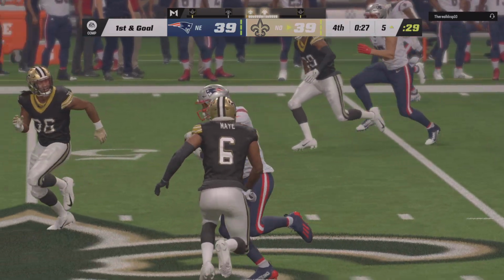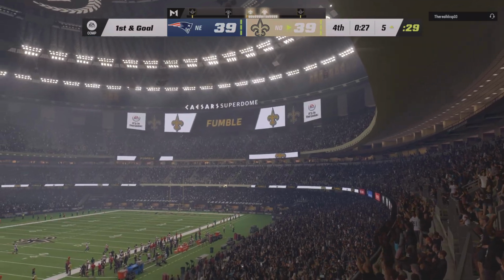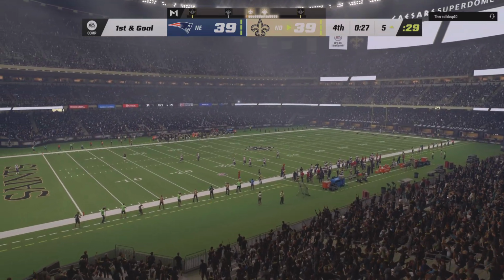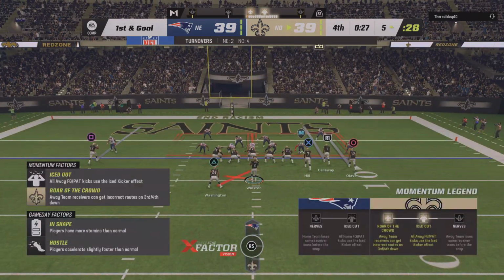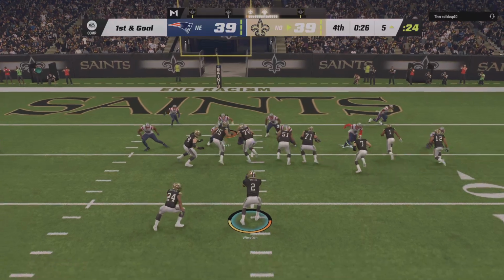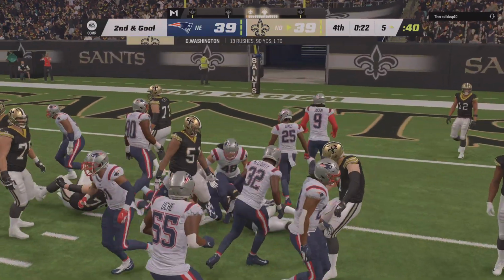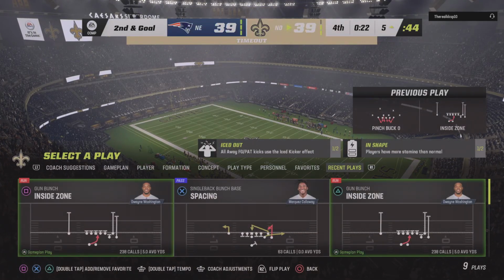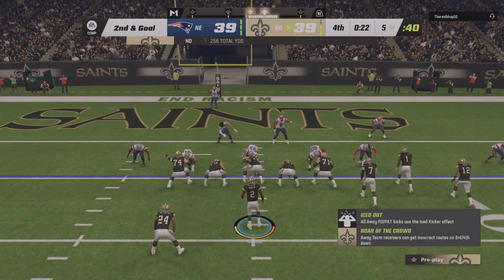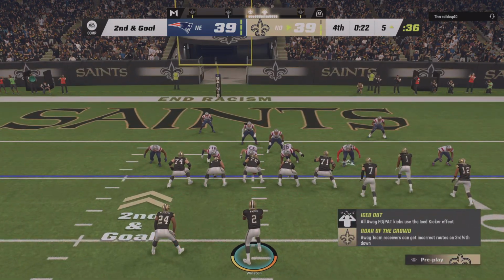They're already in field goal range here late in the fourth now. Yeah, warm up the kicker and just make sure they take care of the ball now. They've got a chance to put this thing away. A game-winning field goal would be a chip shot from here. Let's see how they play it on first and goal. They run for the shotgun with Washington. And a minuscule gain of maybe a yard from the 6 to the 5. The Saints going to call the first of their timeouts as they stop it with 22 ticks to go in the fourth.